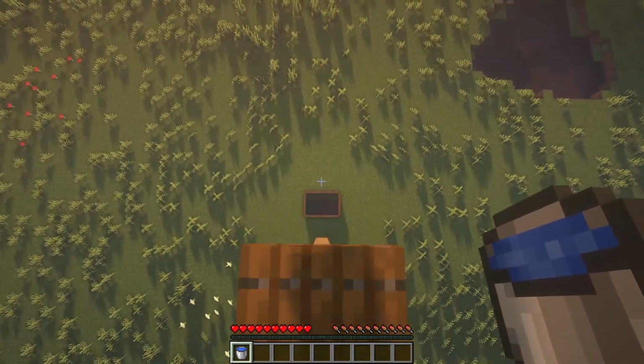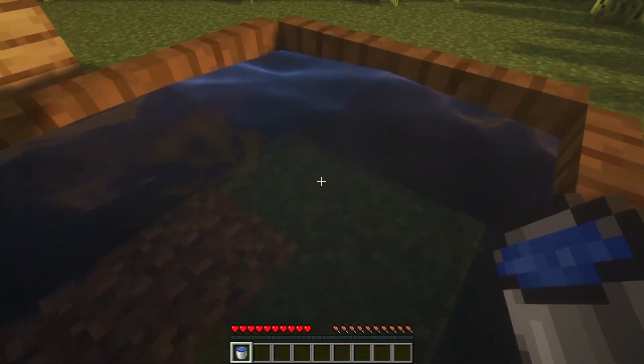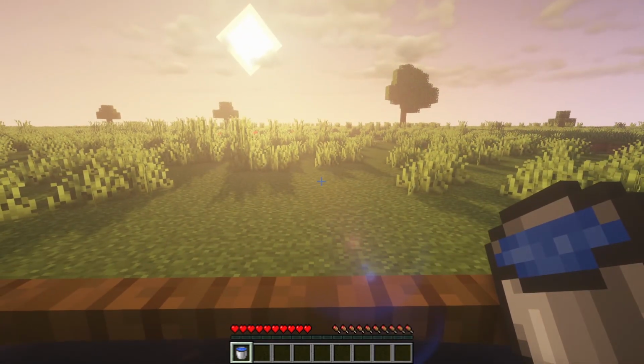So the first one is really obvious and everyone knows this, but I can't make a fall damage video without including water. If you jump into water, you take no fall damage at all. Easy as that. Alright, let's move on.